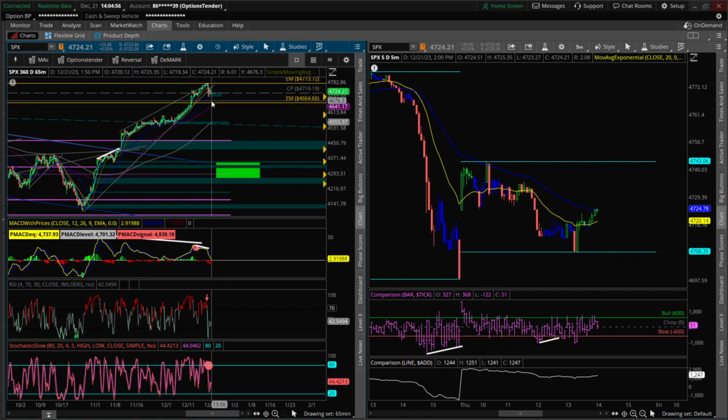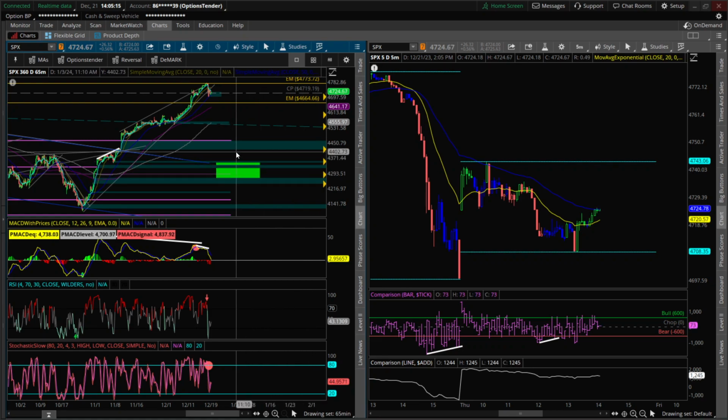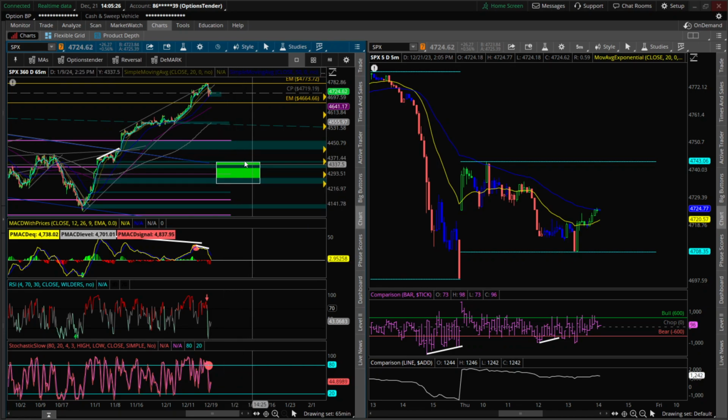So, yes, I am short the market, but I'll show you a couple different indicators as I go through here, why I put on some call protection in the very near term for tomorrow, while all of my puts are into next week now and beyond, up to about a month. So I wanted to make sure I protected those for any up moves. But our target's down here. We explained that in yesterday's video, so that'd be a good video for you to check out. Again, I'll put that at the end. This will be our target area.